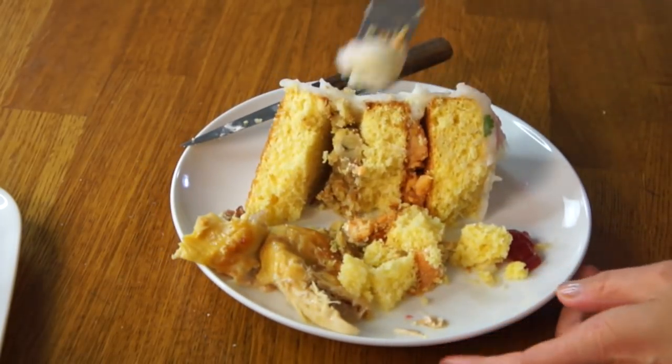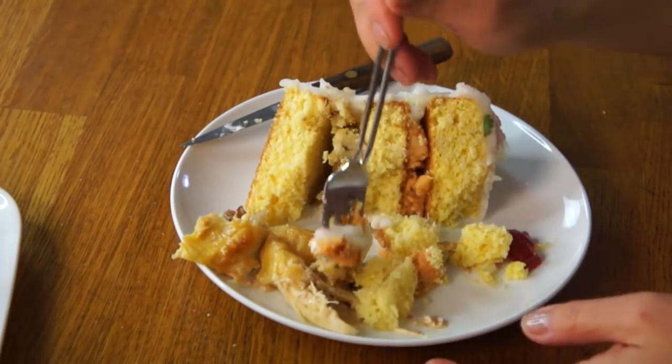Let's have some of the mashed potatoes and gravy with everything. Delicious! I thought this was going to be really weird and gross because everything is collided together, but surprisingly enough, everything does kind of remain distinct. You have the cornbread separated between the stuffing, and then you've got the mashed potato on the outside — everything still has its own place. And kind of mixed together, it still works. It's delicious. So there you have it: an instant Thanksgiving feast in the form of a cake.